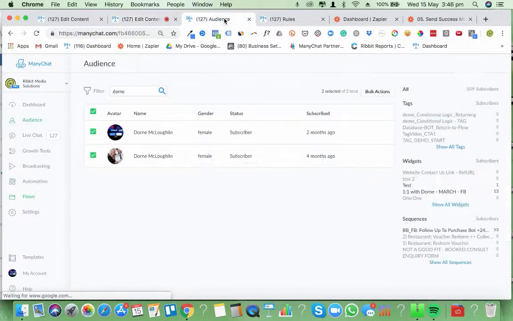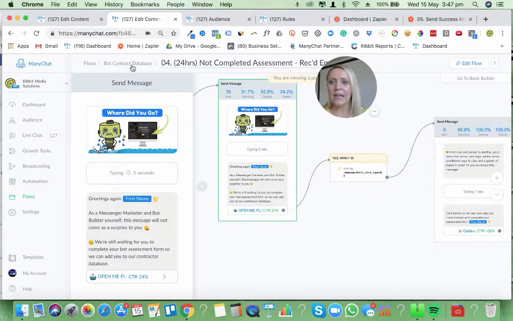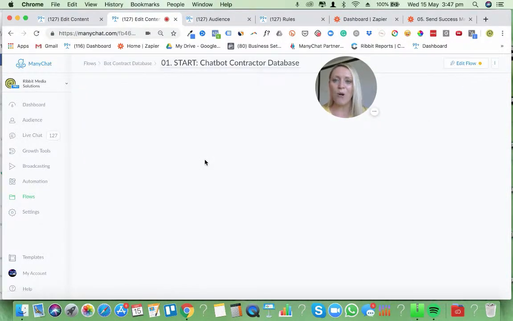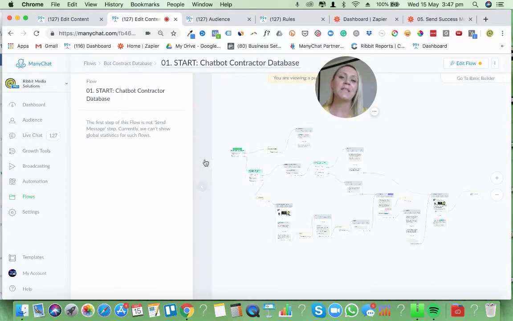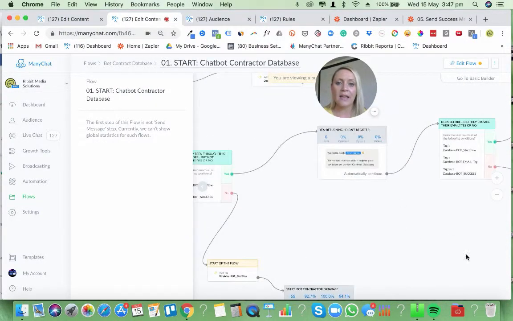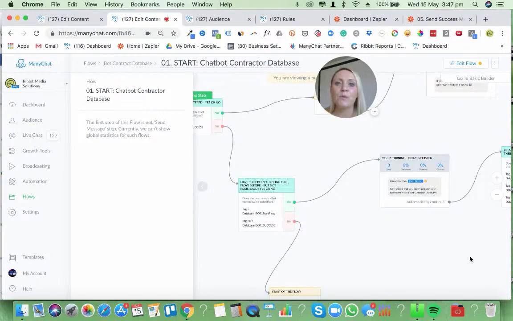Even though we have rules set up inside of this bot, what this top section does is make sure that if anybody comes back into the bot, you're giving them relevant messages. As well as the bottom part that you saw, which has rules and some extra messages, the conditional logic is making sure that anybody who does come back in takes the right type of action as they go through. So I hope this has helped. And like I said, you can make it as complex or as simple as you like.